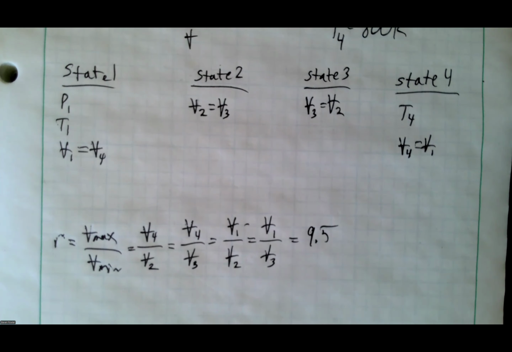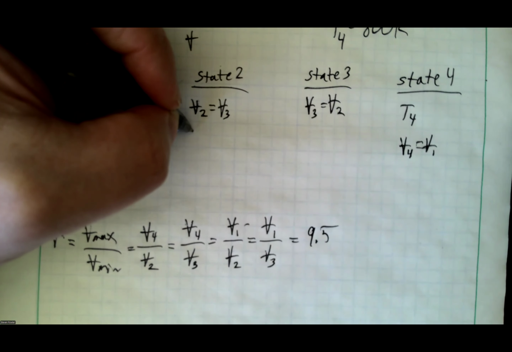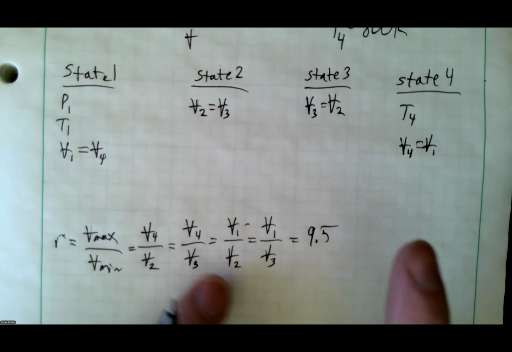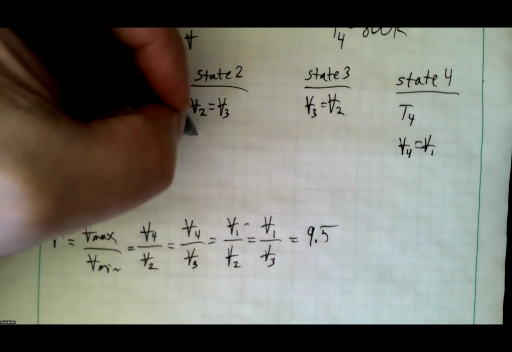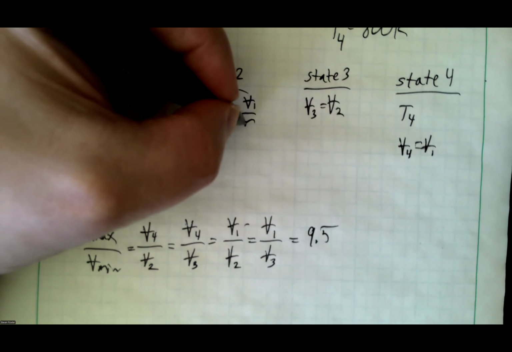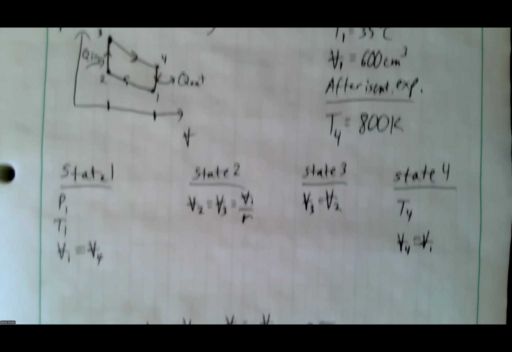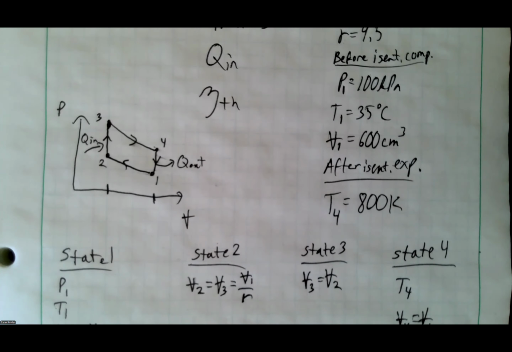So what does that mean? That means that since I know V1 and I know the compression ratio, I also know V2. V2 is equal to V1, which is known, divided by the compression ratio. So I can actually find a number for that. And that means I know the volume at all four different states. Okay, that's a very important bit of information. Another very important bit of information, again, is the ideal gas law, which is going to be useful. But then I'll also ask, is there anything else that's constant? Any other properties that are constant between some of these states?